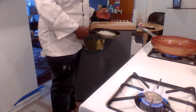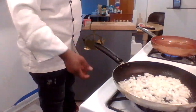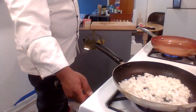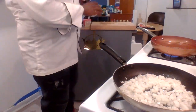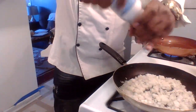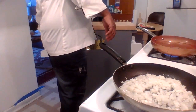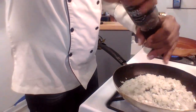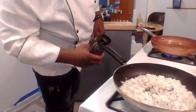So I'm gonna add my onions to my pan. We're gonna keep it on high. We're gonna season it. Like today was originally supposed to be ratatouille day, but I had in mind something else. But this dish came to my mind. That's all. It may be lovely to do this type of thing.